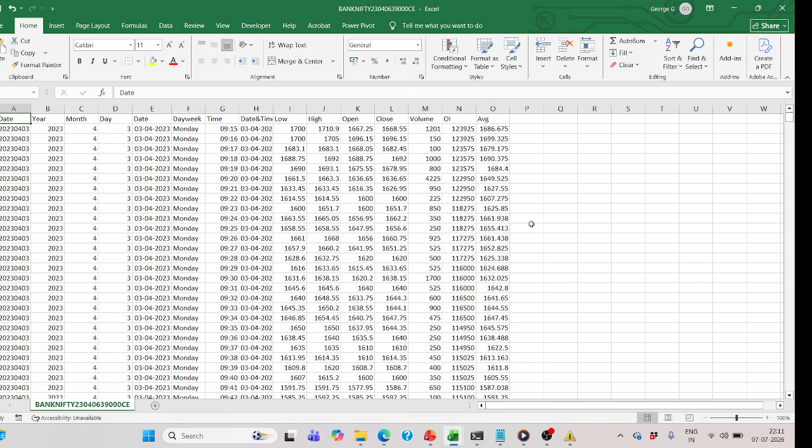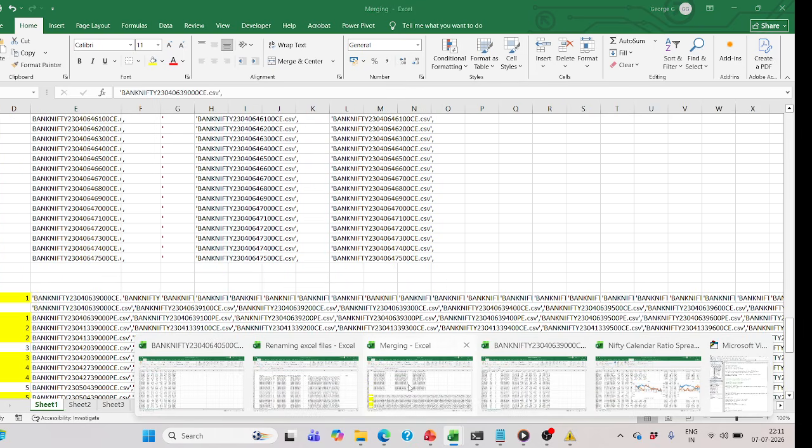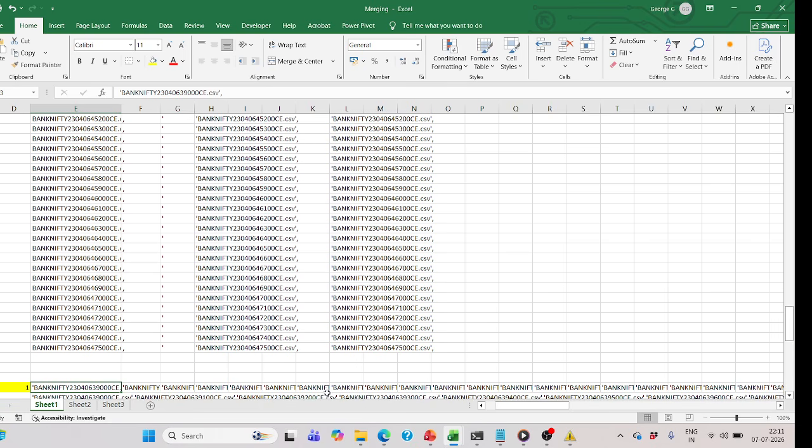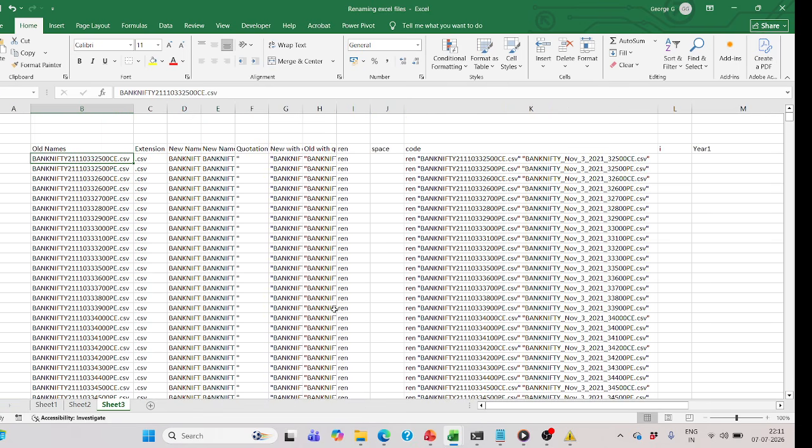This has to be done for many thousands, maybe a lakh of files, and then we have to merge them. I also used to rename them, as this is how the name looks like.